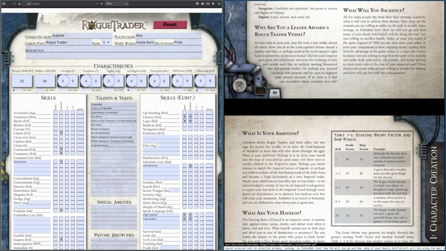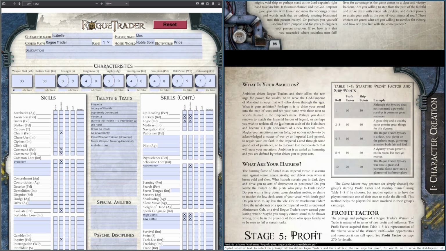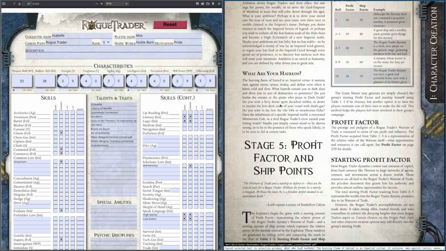What will you sacrifice? What is your ambition? I think those are really good questions to be continuously asking yourself, but I don't think you necessarily want to have hard answers to them straight up. And then you've got this one about hatreds. What do you hate? How racist are you, I guess? Yeah. Do you wish to lay low the vile orc or treacherous eldar?